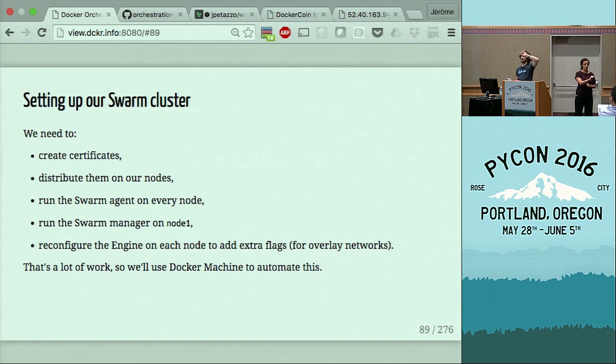So we will have a CA, a certificate authority. We will create a key and certificate for each node, a key and certificate for Swarm itself, and a key and certificate for the client, so for ourselves, as well. All the certificates will be signed by the CA, and the CA will be on each node. That sounds like a lot of work, and yes, it is, except if you're the kind of person who was born with the OpenSSL man page in their arms. So we're going to use Docker Machine to make that easier and more streamlined.